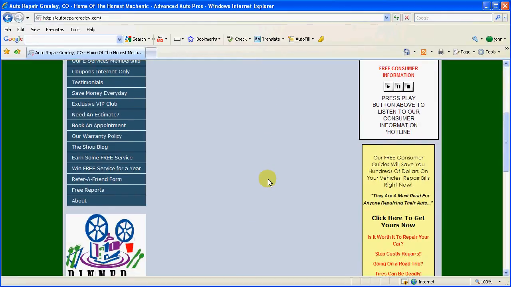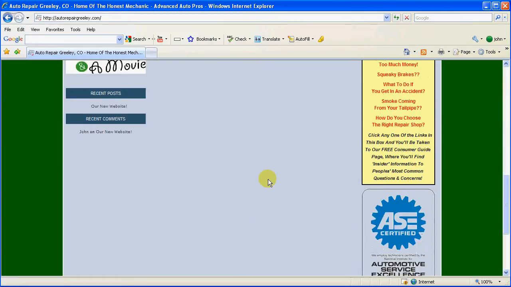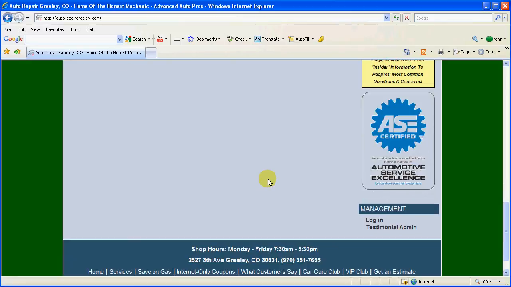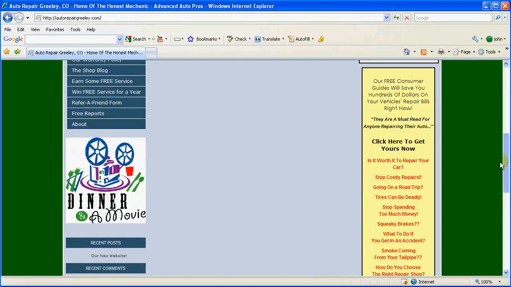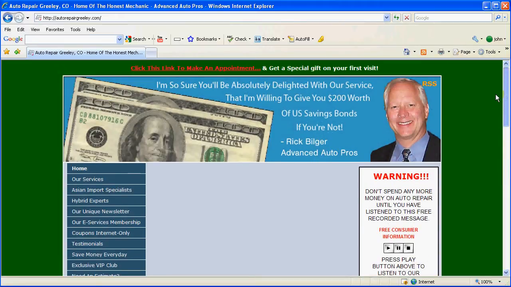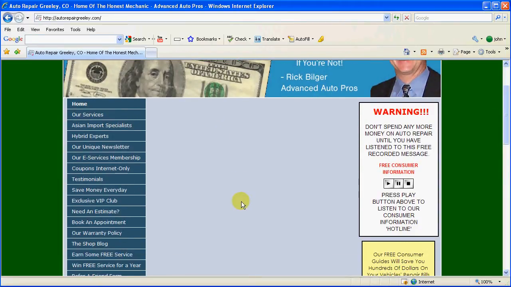Now, as we scroll down the page here on the right hand side and the left hand side, I want you to notice that all the information that's on both the left and the right hand side, all that information, including the top, is stuff that I will need to adjust for you. So the only thing that you're going to be able to control is content that's in the middle on the page. So let's get started with that.